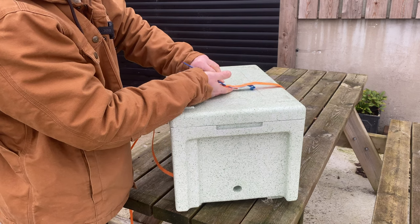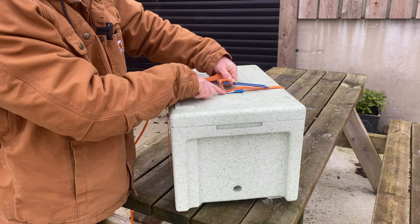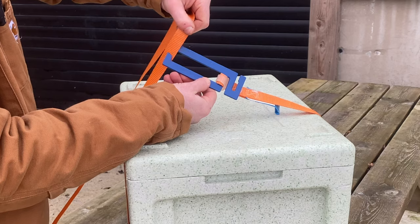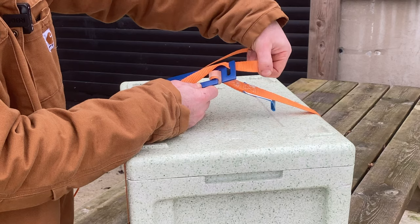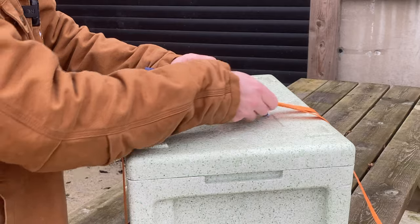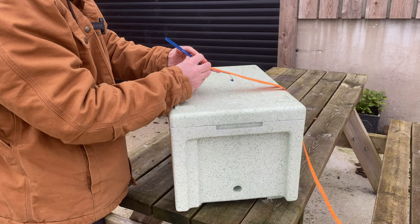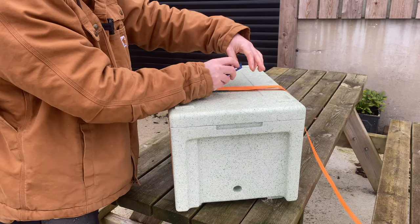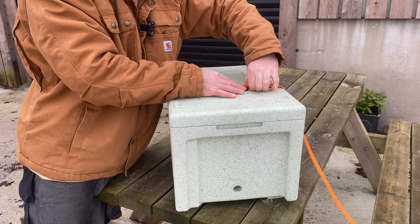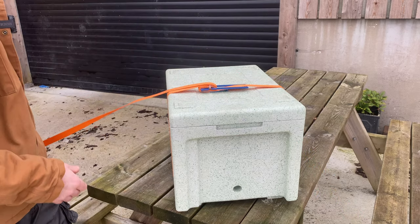And when we fold this now, it's going to fold and it's going to have lots of material underneath the buckle protecting the hive. So we're going to come through there, underneath there, and basically in exactly the same way, we control the slackness, and then that's too tight. That's perfect. And then that's it.